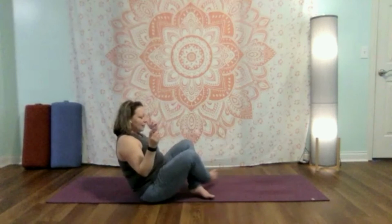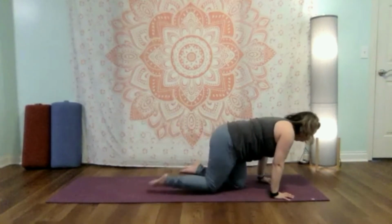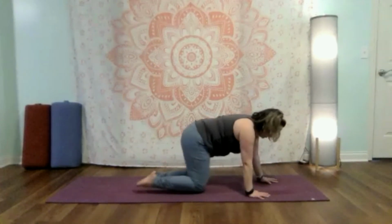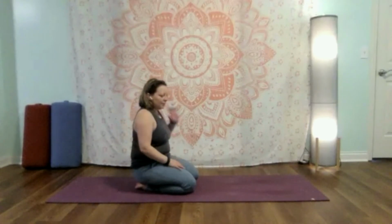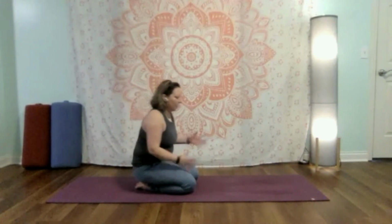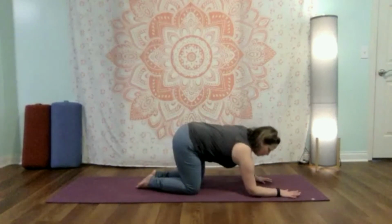I'm going to cross at my ankles, and I'm going to come back forward. So now I'm on all fours. Good. And we're going to come to a little bit of plank work as we make our way to the end of class. So different planks for different people. Those of you that have wrist issues and the traditional up high plank is not comfortable for you today, you can do this down on the forearms.